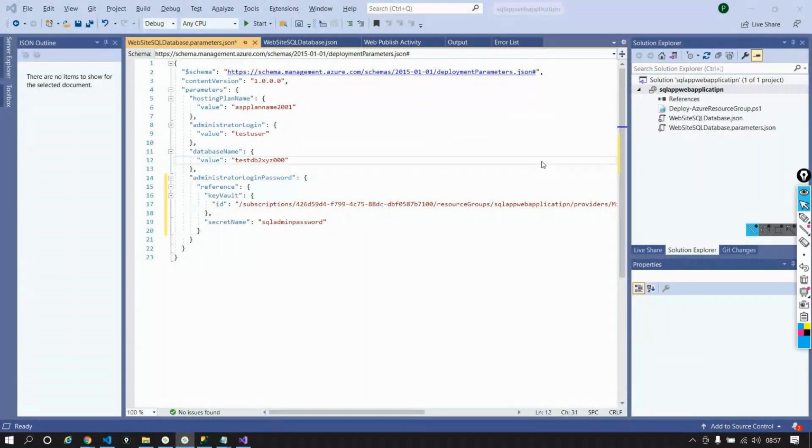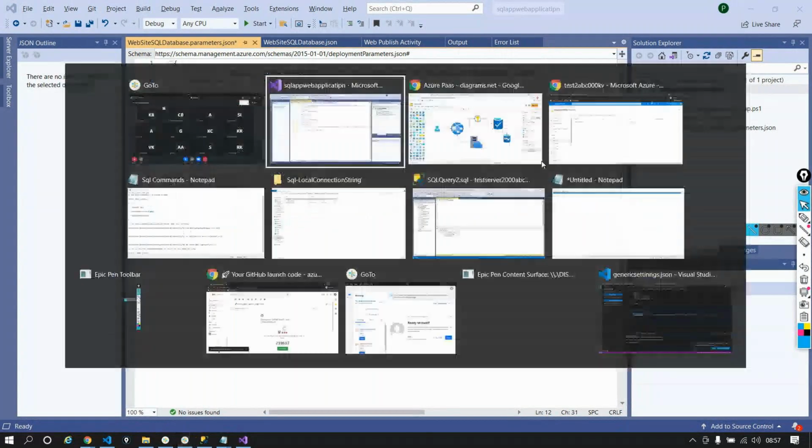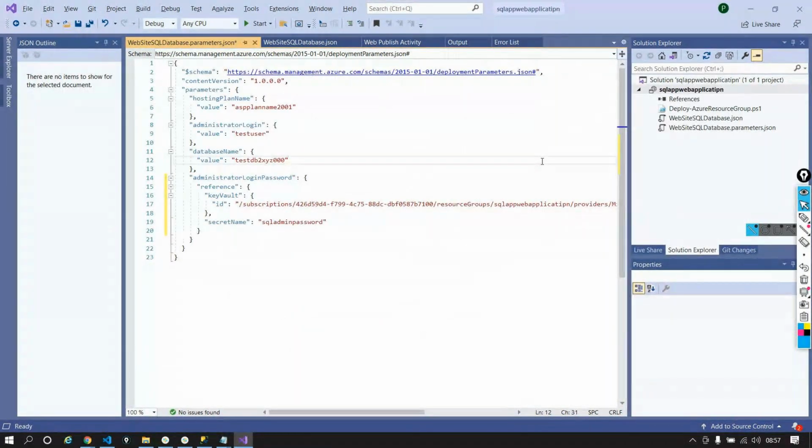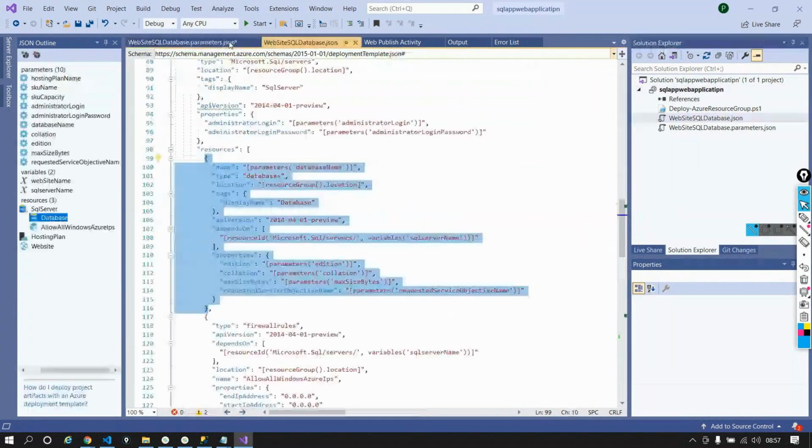Can we use all the ARM templates by using this Visual Studio? Yes, you can. I mean, this looks easy to use, especially when you're starting with ARM templates. You can just take boilerplate templates and then edit them. There is no restriction. The only reason I did not encourage you all to download this in the first place is because it's a big software, around 12 GB or something if you want to install the complete version of it.